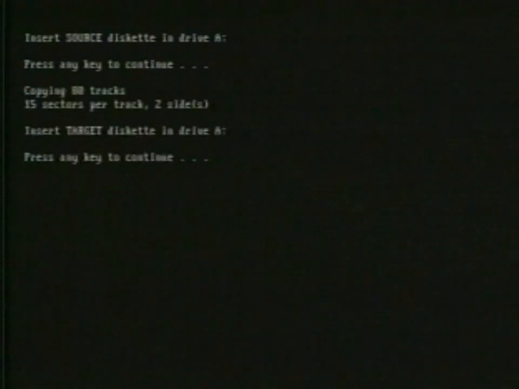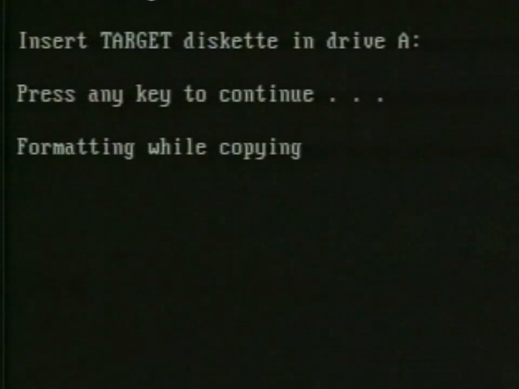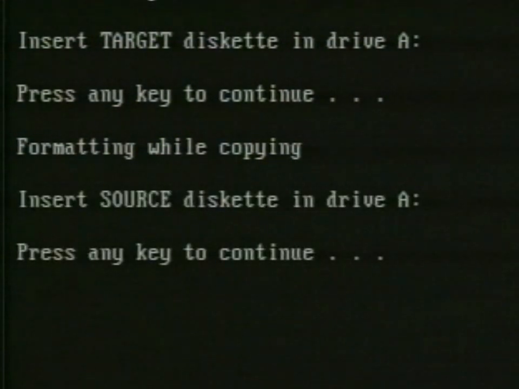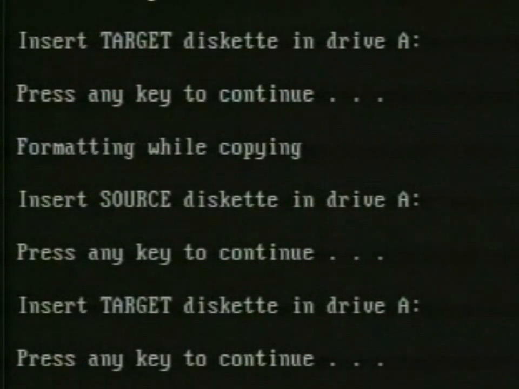You are now prompted to insert the source disk in drive A. We're going to copy our disk in drive A, and it's already there. If you wanted to copy a different disk, you would put that disk in drive A. Press any key and DOS reads the data on that disk and prompts you to put the destination disk in the appropriate drive. Let's use the new disk we have not formatted now. Remember, Disk Copy copies the format along with the files. Also remember, if you have any data on your destination disk, it will be erased. Everyone press Enter when ready. You may be asked to switch disks a few times, copying from and to your A drive.